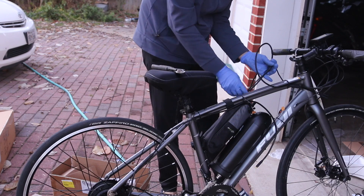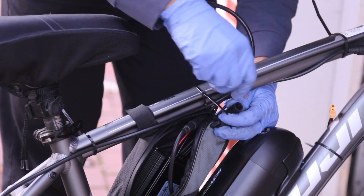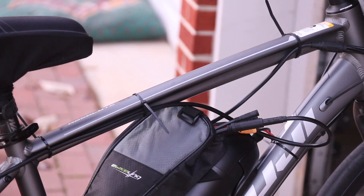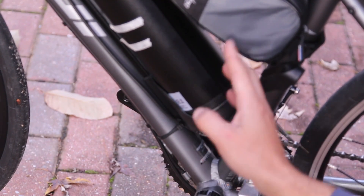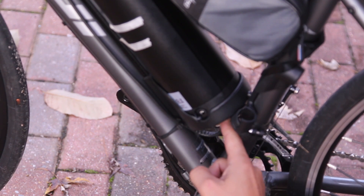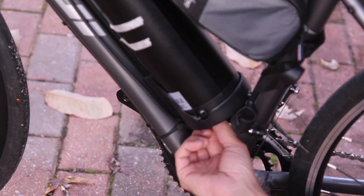This we can actually tuck into the bag. This is the wire for the motor and it just connects onto this one. Everything is set up very temporarily. Now we're going to turn on the controller and speedo to see if it works. You have to turn on the battery — there's an on/off switch over here. Because the frame of this bike is so small, it's a little hard to get your finger in there. Also, if you ever need to remove the battery to charge inside, this is not a quick disconnect — you don't use the key and then remove the battery, you still have to unclip this and it's a little difficult.